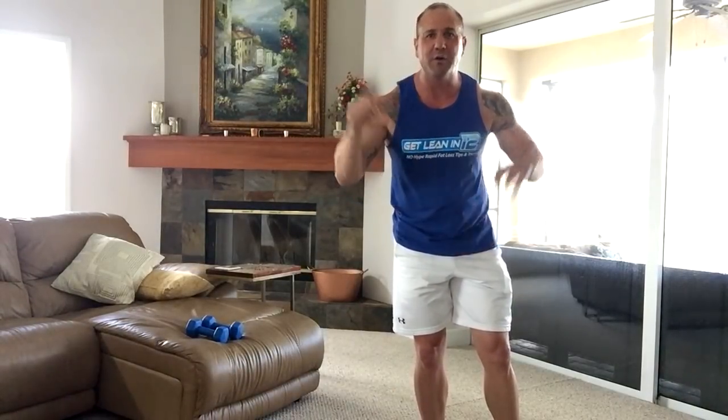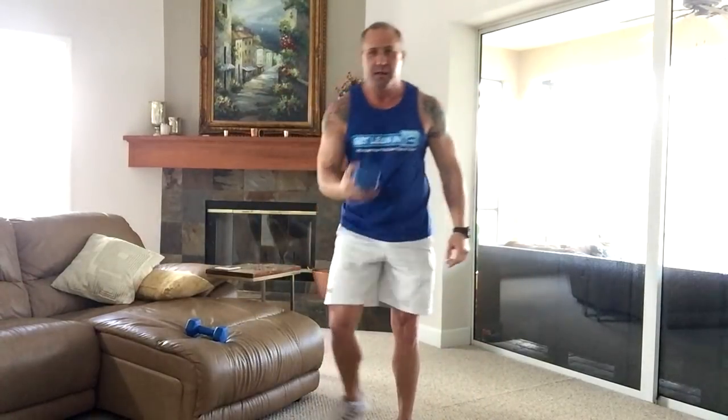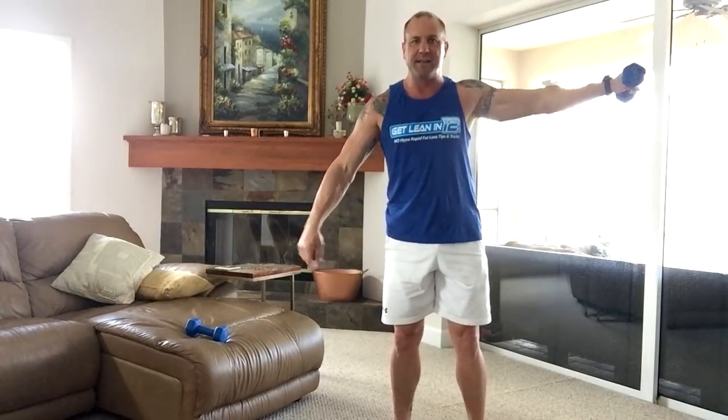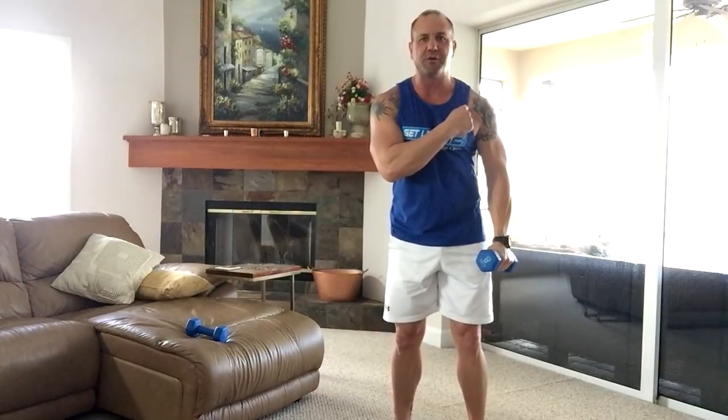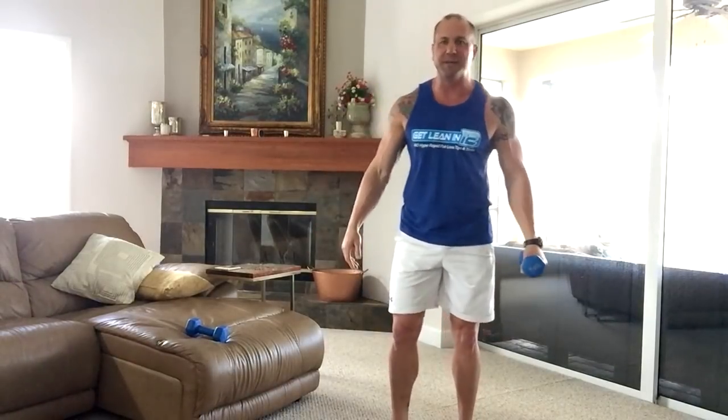If you do it in the gym, you're going to inspire a lot of people. Trust me, there are people not going this hard — they're slacking, they're on their phones. I have this simple eight-pound dumbbell. You can choose two, five, or ten pounds. I'm going to hold this out at 90 degrees. That's a lot of pressure on the shoulder, so anything over eight pounds is already pushing it. Gauge yourself for success.